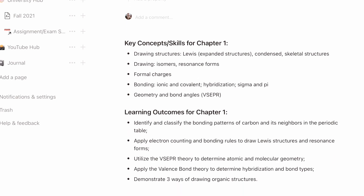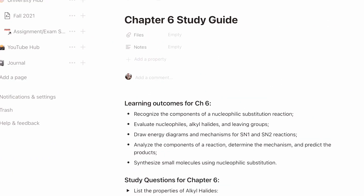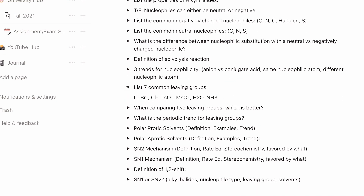The way I studied for exams is that I used active recall. I took some of the homework-style questions, or just went through each slideshow for the chapters — our exams were on two chapters each — and I'd make a list of active recall questions in a toggle menu on Notion. That way, I was not only able to look back on this list and study from it, but I was also studying while actually making the questions, because I was thinking about how this might be asked on an exam, what the most important concepts were, and how I could write questions based on them. Kind of like becoming my own professor and challenging myself to think outside the box.